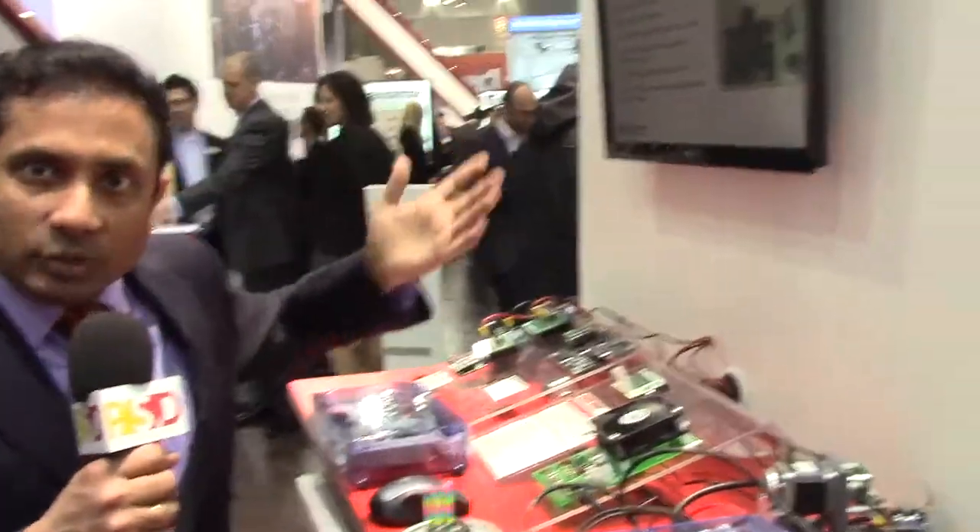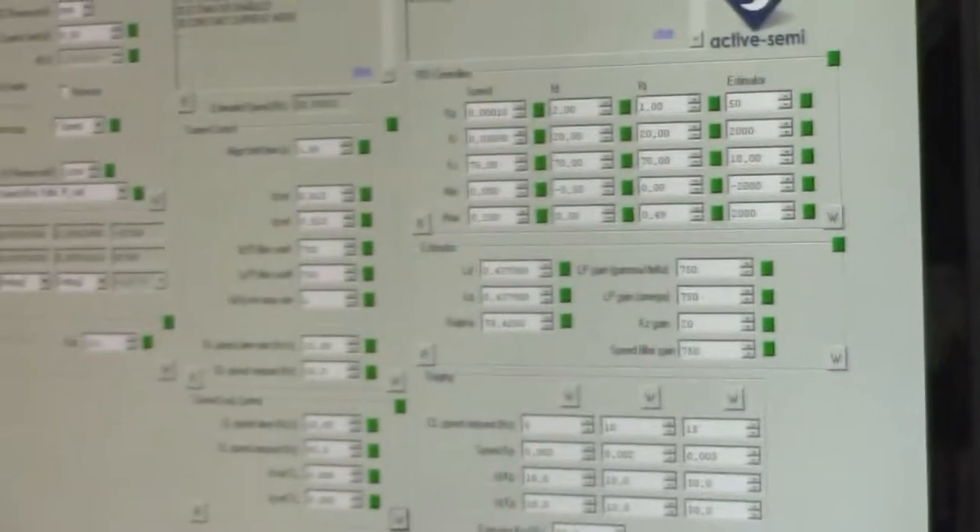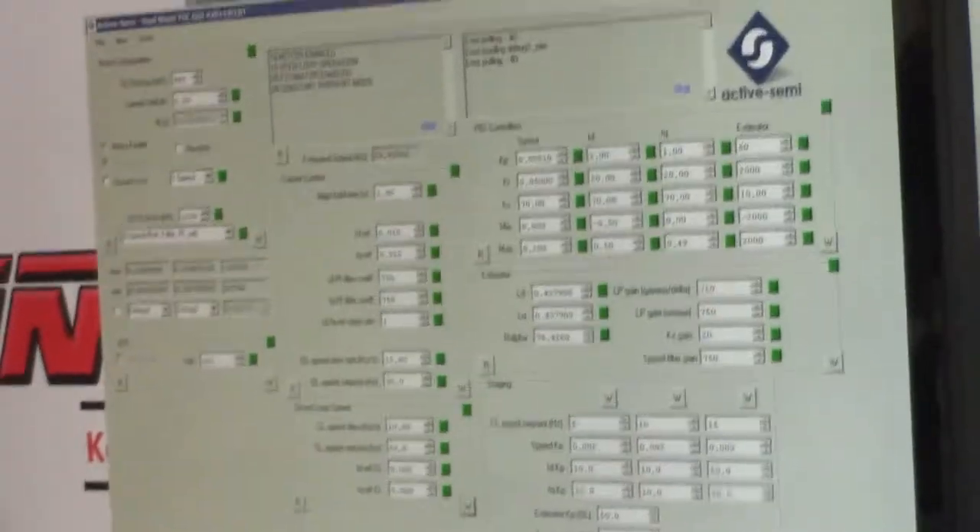It's configurable through a GUI and they can actually do a whole bunch of functionality in terms of motor tuning and so on. So we have a very effective full solution that runs this FOC algorithm at very high speeds and is able to implement a customer system very quickly without much development time.